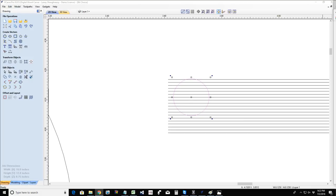I'm not going to run an eighth inch bit an eighth inch deep or a quarter inch deep, whatever. I'm not going to run it deep at 144 inches a minute or 150 or 100 inches a minute, because if the bit cannot keep up, it doesn't matter if I'm making chips or not. If that bit cannot keep up with the feed rate, if it can't remove those chips fast enough, then I'm going to snap my bit in half.